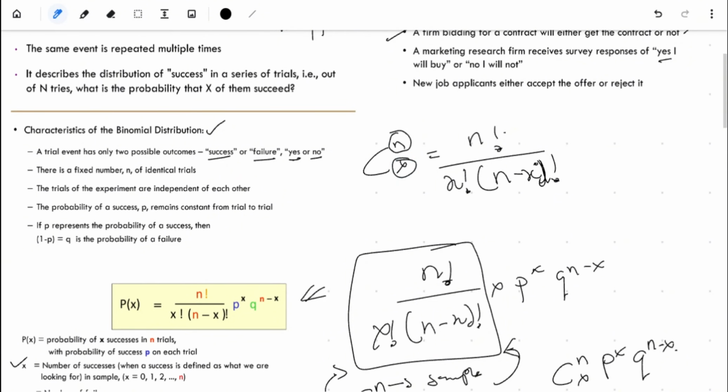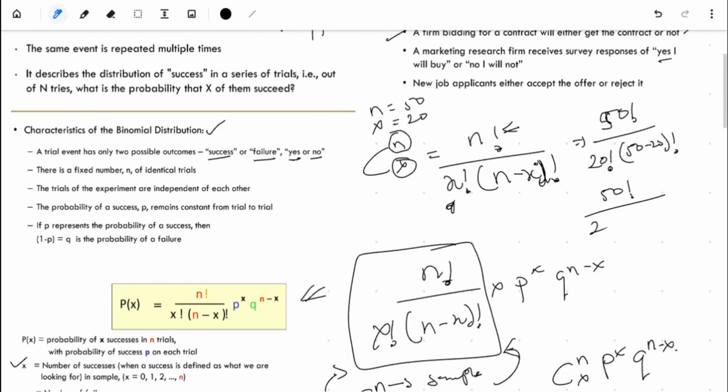So this n here represents the number of the sample space, and x the successes, and then you subtract the successes from the sample space, and you find its factorial. So assuming the number of the sample space is 50, our n is 50. So here it's 50 factorial over, and let's say our x, so let me write here, n is 50 and our success is, let me say, 20. So here will be 20 factorial multiplying 50 minus 20 factorial, right? So let me write 50 factorial here over our 20 factorial multiplying 30 factorial.